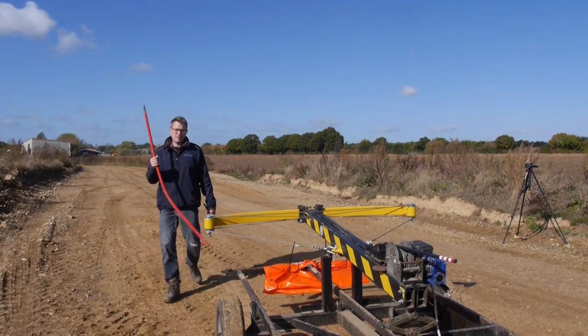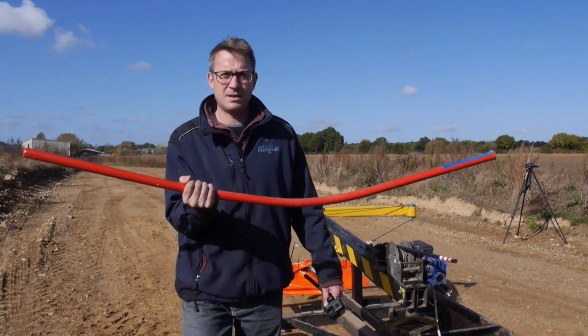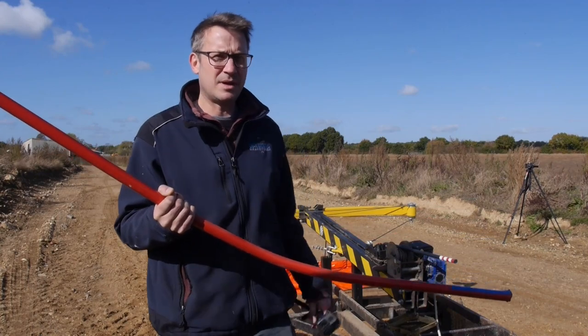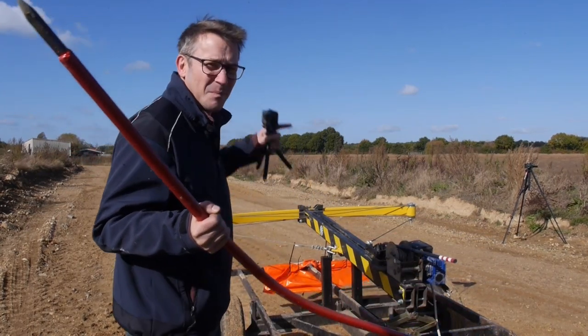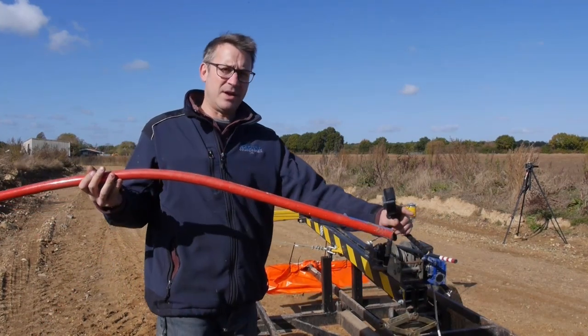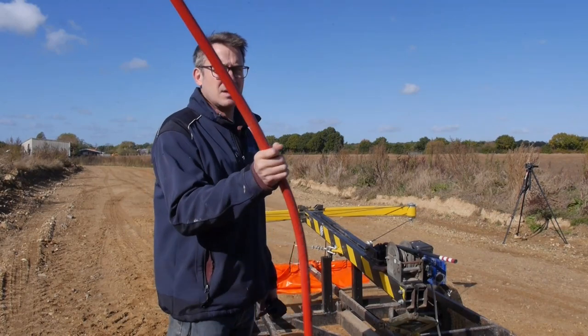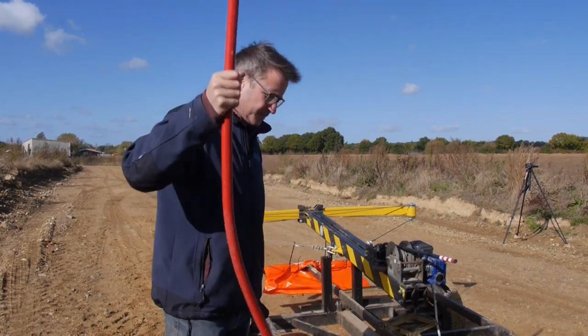Plenty of gumption, but we're running out of arrows at this rate, so I think we're going to move the target a bit nearer and then maybe come back another day once we've put flights on the arrows to get them to fly straight, because this is not working.